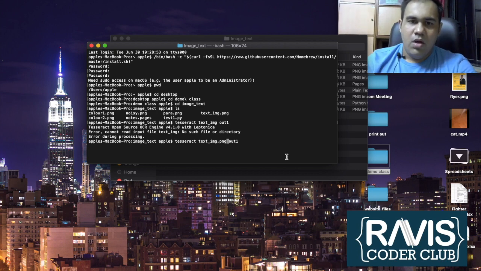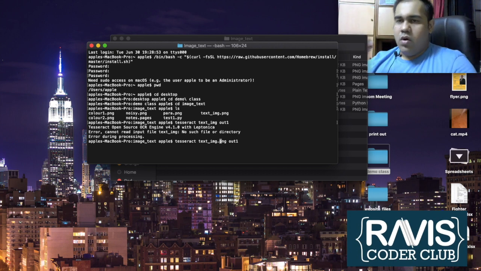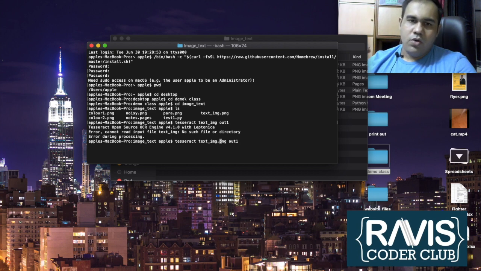So that's the extension. What is an extension? Do you know what an extension is? This .png is an extension. Every file name has an extension, meaning at the end, after the dot, there are usually 3 characters. .png stands for portable network graphics, so it's an image file. JPG is also an image file. .py is a Python file. .exe is a Windows executable file which doesn't run on Mac. So why do we have all this? This is so that the operating system knows how to open this file. If there's a .png, it will open it with an image viewer.